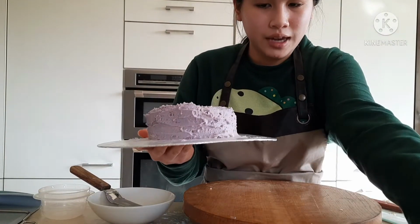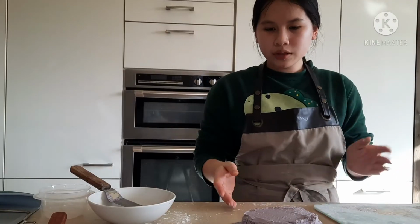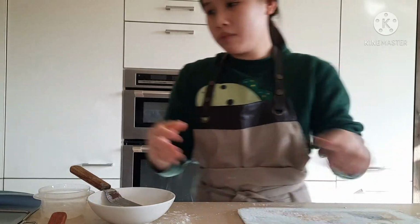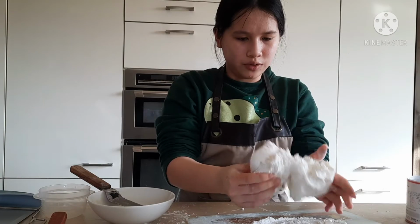These are my two cakes, but don't they look gorgeous? So on the cake, she has a gradient effect, but I'm not gonna be doing that. And I'm gonna add my blue food coloring.